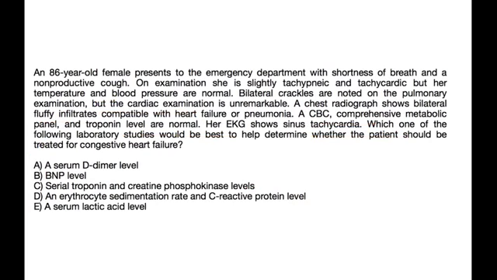An 86-year-old female presents to the emergency department with shortness of breath and a non-productive cough. On exam, she is slightly tachypneic and tachycardic, but her temperature and blood pressure are normal. Bilateral crackles are noted on the pulmonary exam, but the cardiac exam is unremarkable. A chest X-ray shows bilateral fluffy infiltrates compatible with heart failure or pneumonia. A CBC, a CMP, and a troponin are normal. Her EKG shows sinus tachycardia.